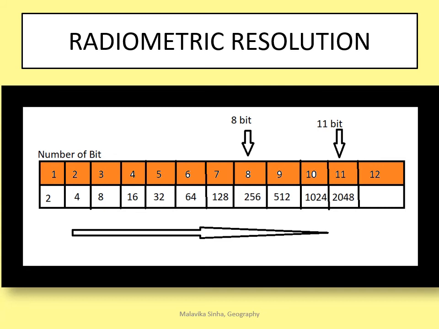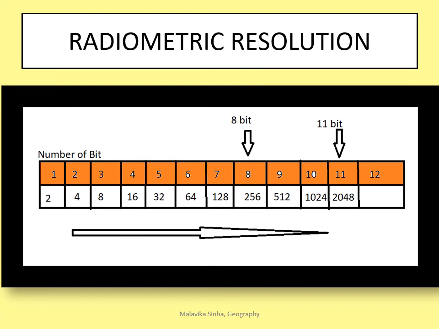The range corresponds to the number of bits used for coding a number in binary format. That principle is followed for the radiometric principle. Each bit records an exponent of power. That is day and night, a division of 2 to the power 1. The 24 hours is divided into 4 parts, that is 2 to the power 2, and so on. This is the basic principle behind radiometric resolution.